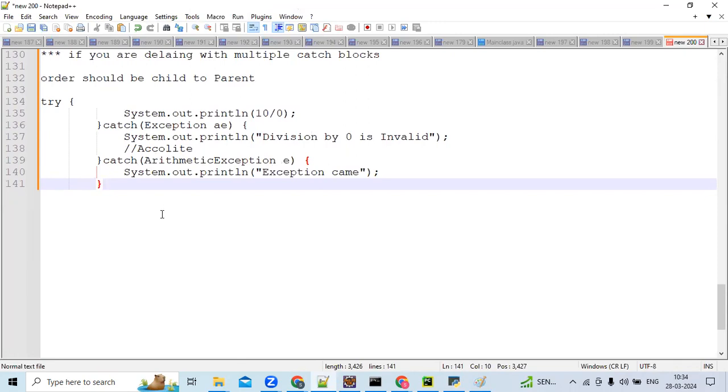I was thinking of completing it, but the depth of concepts keeps coming. It's fine as long as you are listening properly. Exception handling is not ending because I have a lot of things in mind.